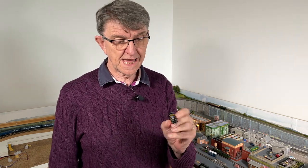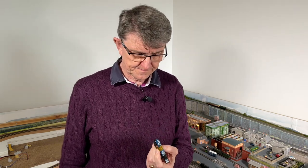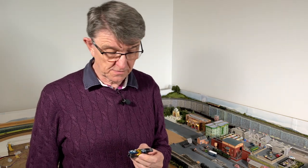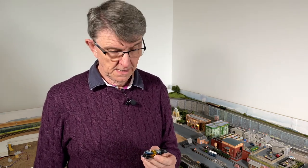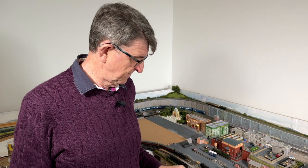I hope you enjoyed that running session at the end of the video, and in particular the shots I've managed to get of trains coming off the viaduct with the help of TrainCam. I think it's episode 29 — a long way back — where I show how I cannibalized a spy pen to create a TrainCam. This nearly went in the bin — it did actually go in the bin — about three or four weeks ago when it stopped receiving any charge. Then I remembered that I'm a railway modeller and I now have skills such as soldering. A new rechargeable battery was bought, soldered in, and TrainCam rides again.